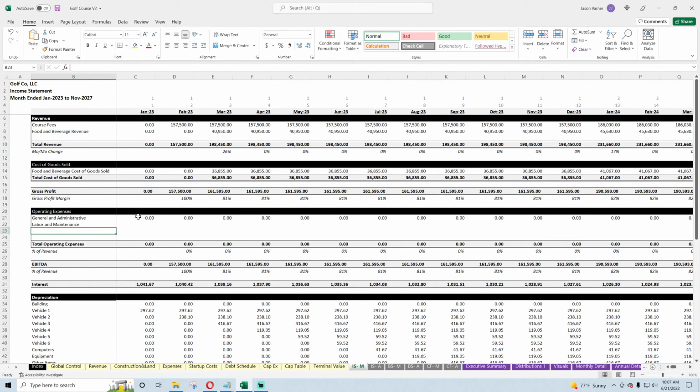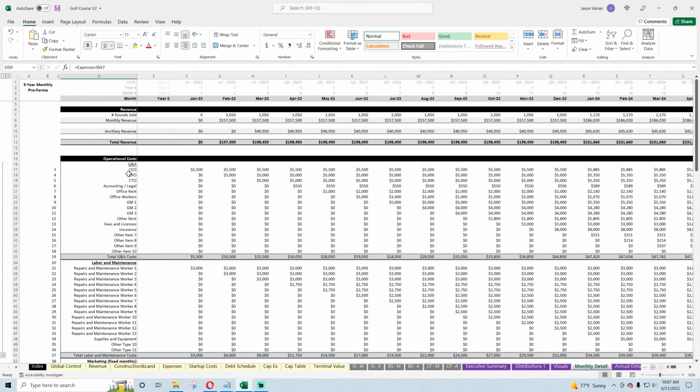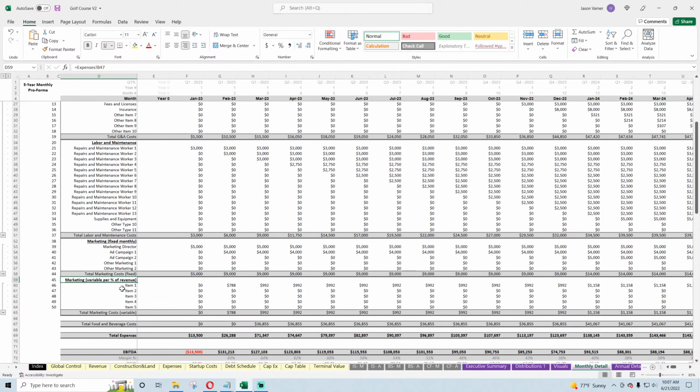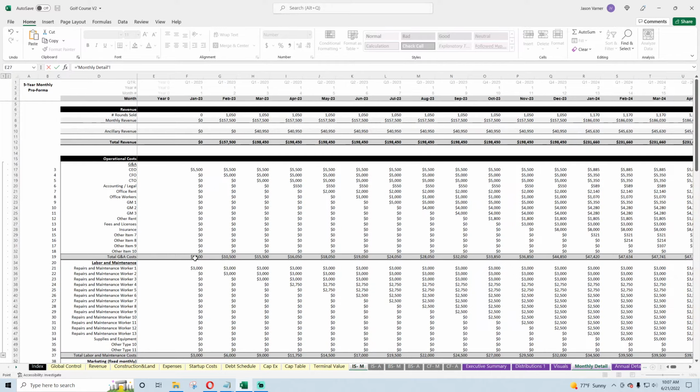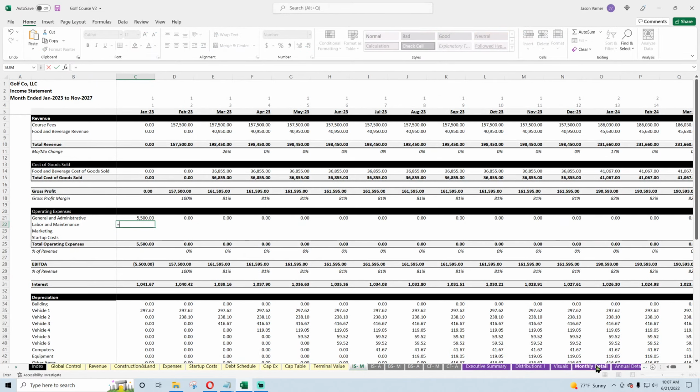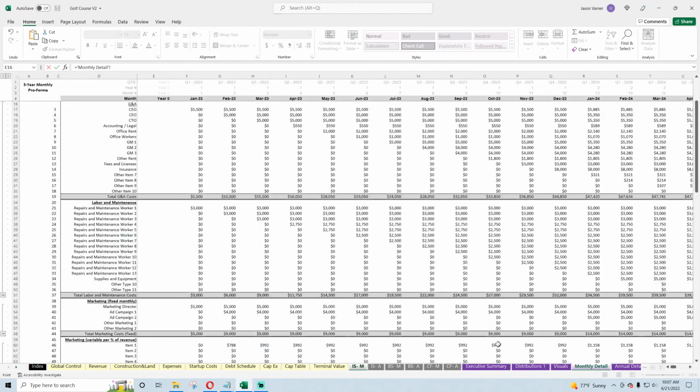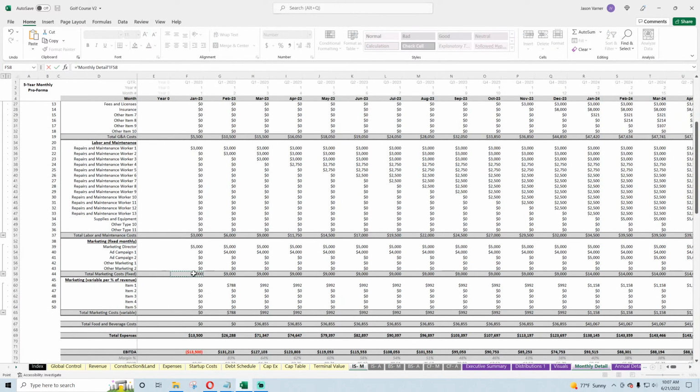We're going to have marketing and then startup costs. G&A, labor, marketing. Okay, that's all of that. So G&A is this one. Labor and maintenance, marketing. We've got fixed and variable.